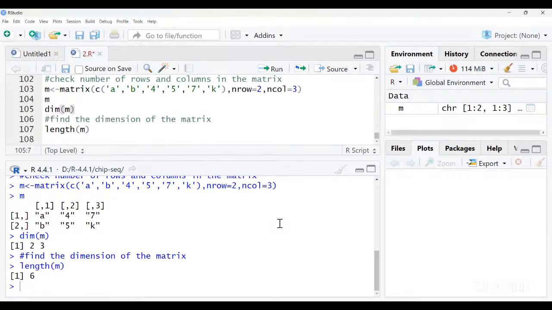So there is a little difference between the initial dimension and this dim. As I told, dimension, it will find out the number of rows and columns. That is actually the dimension. And here in this length, the dimension is the complete length. How many total number of elements are there? Okay. So that you have to understand. That dim function, though it means dimension, is actually denoting the number of rows and columns, whereas the length function is actually telling the total number of items.